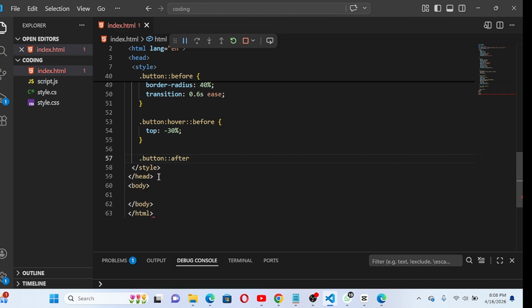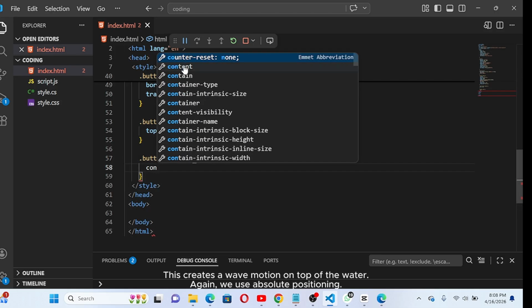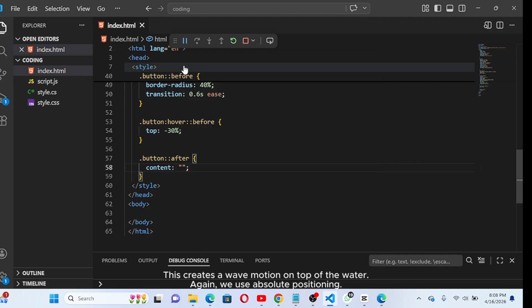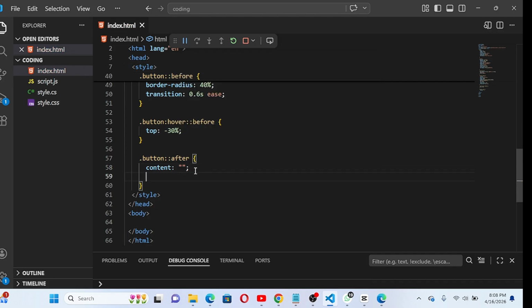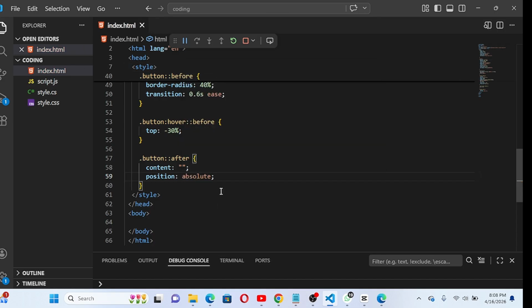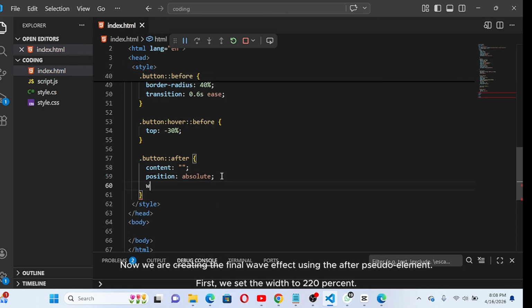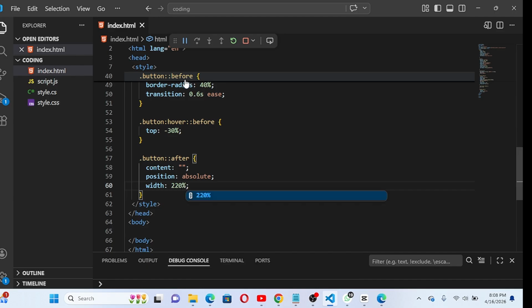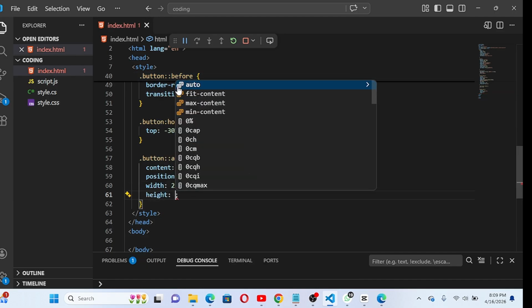Next, we add another layer using the after pseudo-element. This creates a wave motion on top of the water. Again, we use absolute positioning. Now we are creating the final wave effect using the after pseudo-element. First, we set the width to 220%.